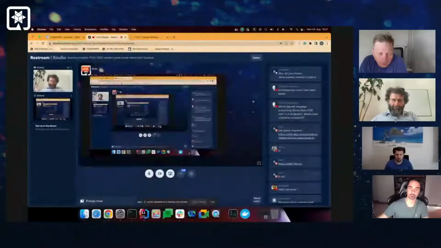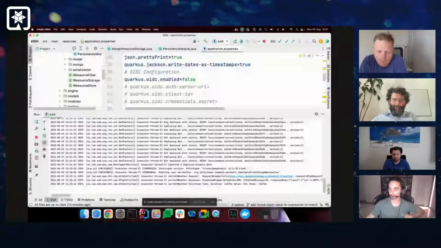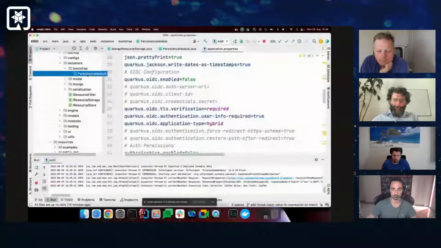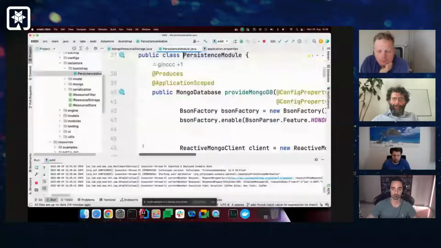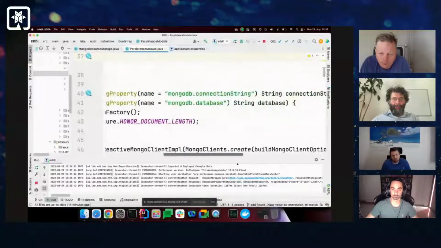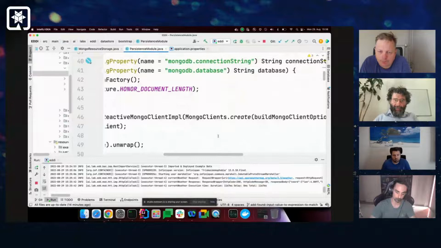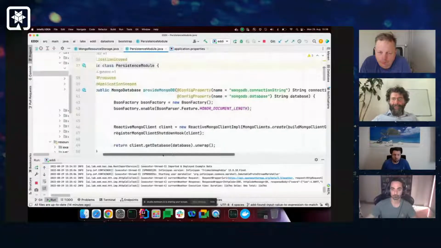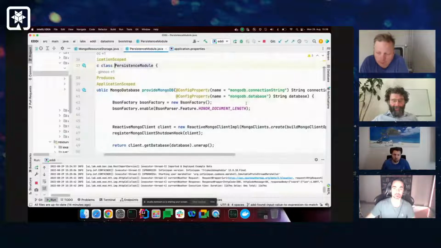I'll share my screen quickly. So what we did is we have one entity or one class where we have our persistence module, and where we do the database configuration. It used to be that we had all the configuration parameters stored somewhere, whereas in Mongo you can use a connection string, which most developers find easier than looking through all the configuration that you need to do for a client.